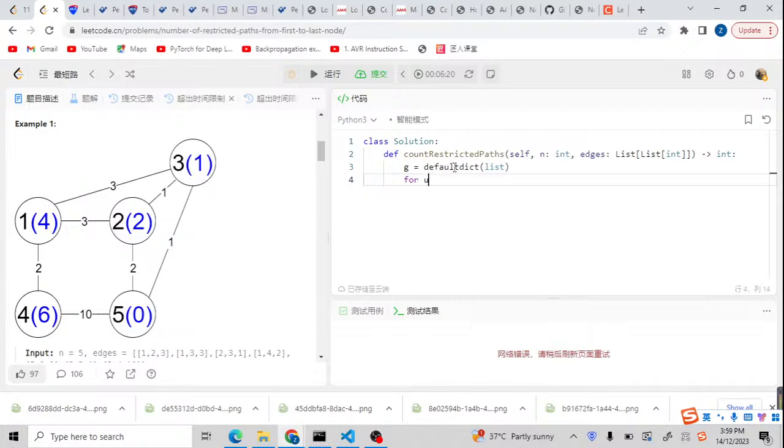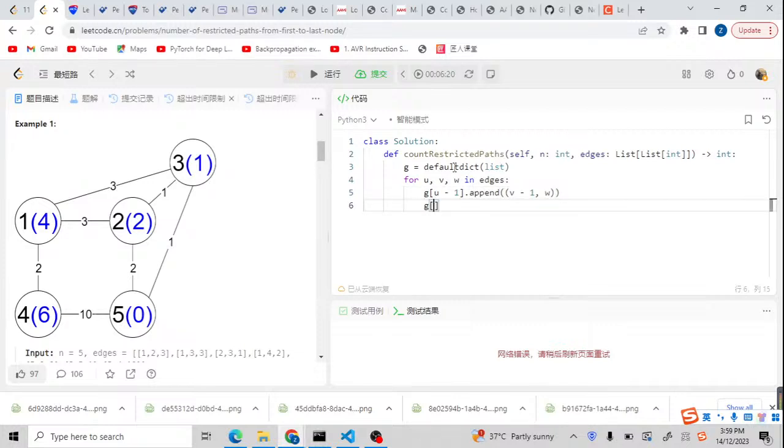And now I'm going to build the graph. For u, v, w in edges, g[u minus 1] should append (v minus 1, w). Yeah, because I'm going to start from node 0, not 1.